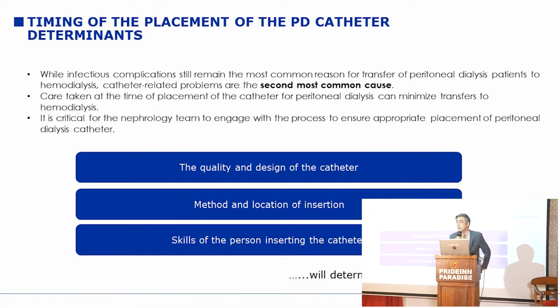This is a challenge. We always try to get high-quality catheters, but this is not really possible, especially if you have a reimbursement challenge. We should also be considering the method and location of insertion, and I'm not going to go into this, but maybe the most important is the person who inserts the catheter. If you have a good team member or a surgeon that does this in a nice way, then you will be sure of having fewer problems.